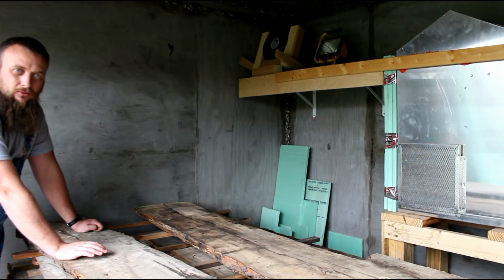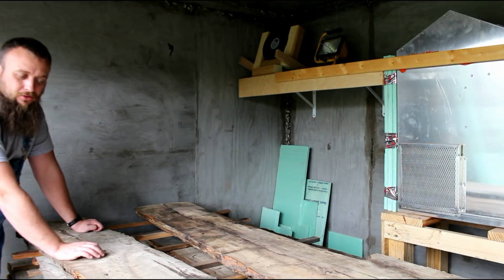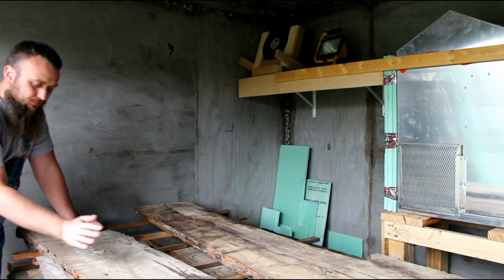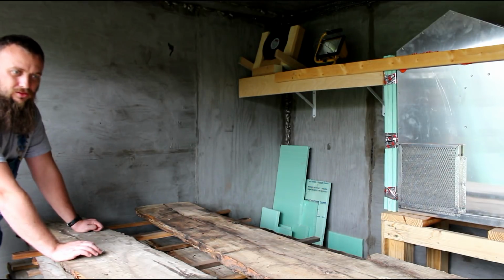And once these are done, we'll take these out of the kiln and get the Festool raw sander out that I've showed in the past, and we'll clean them up on both sides. Hopefully it's some really nice spotted wood. I'm not sure how these are going to look when they come out. You can't tell for nothing right now with all this weather and all this gray color and the mold and stuff on it. So I'm hoping for some really unique slabs out of this.